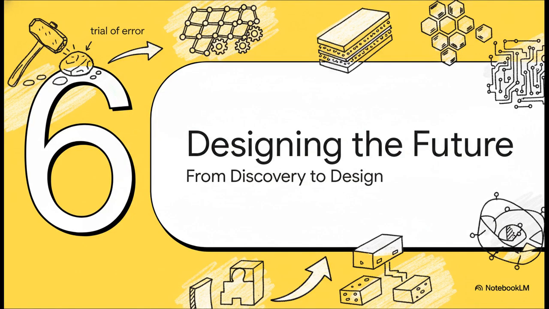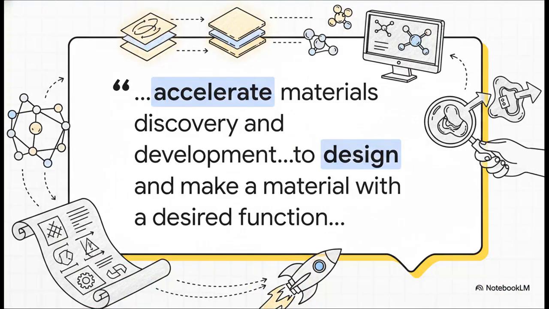So we've seen the major classes of materials, but for most of human history, finding new materials was just a slow, painful process of trial and error. That whole system is being flipped on its head. We are now entering an era not of material discovery, but of material design. This whole idea is at the heart of a massive scientific effort called the Materials Genome Initiative. And just listen to its mission. It's incredibly ambitious. It's all about building the tools and knowledge we need to design a material from the ground up to do exactly what we want it to do.